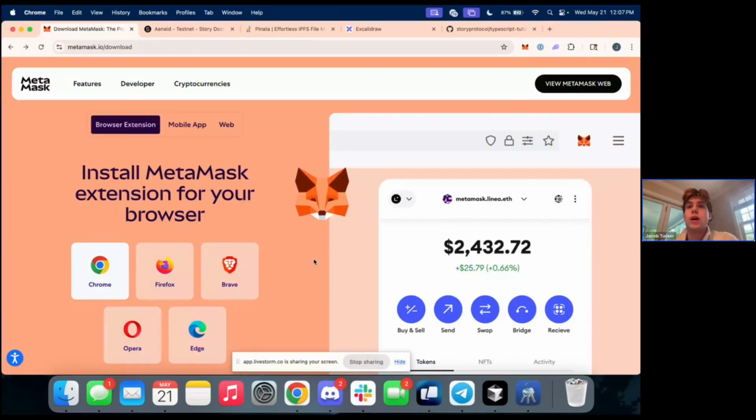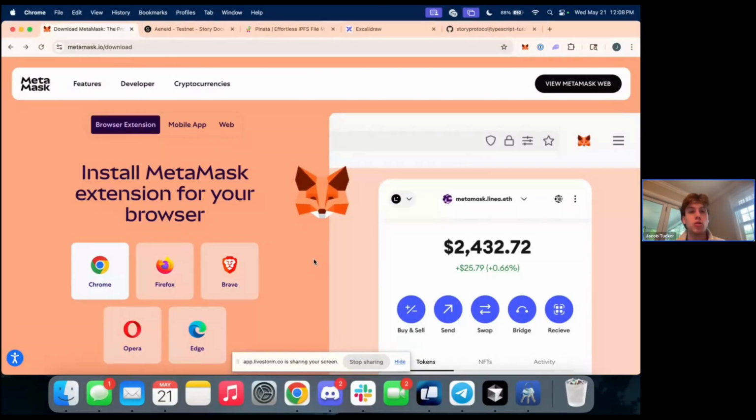It's what lets you interact with the blockchain, interact with Story and perform actions on Story. So if you don't have a wallet, you're going to need one, just to run test transactions. The good news is that everything we're going to be doing today is a test, so it doesn't require real money. But you will need a wallet to interact with our protocol.